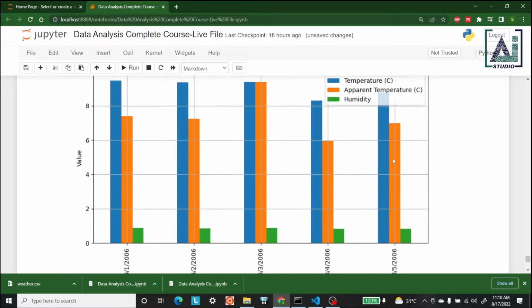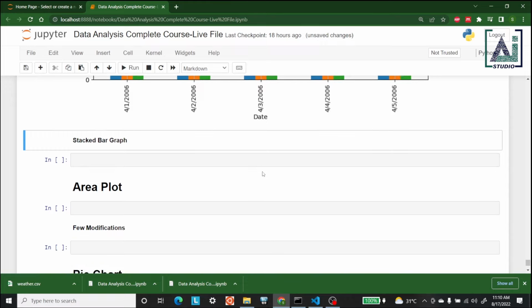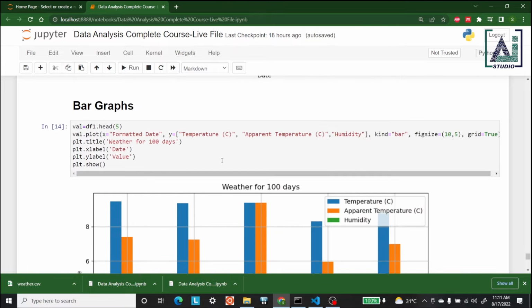The next part is we can also stack these graphs together. Let's do that now. For example, we have three plots, and to do that, first let's take all of this and equalize it to a variable.